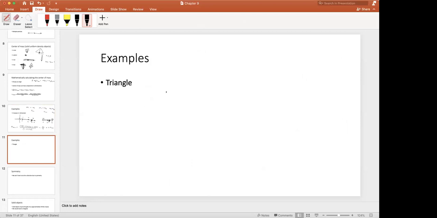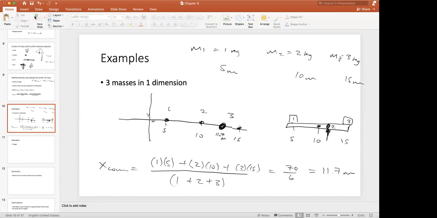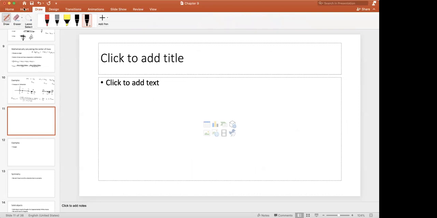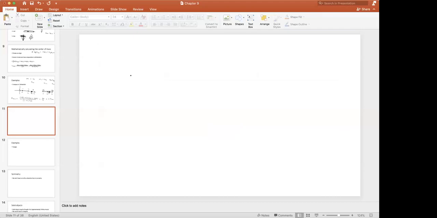Pretty easy, right? I should also note that if we move the origin, something occurred to me. Let's say that I move the origin right on top of mass 2. So now, my mass 2, my mass 1, and my mass 3. Except now these guys are right at the origin. So this is now at -5, 2 is at 0, and 3 is at 5. And again, they're still 1 kilogram, 2 kilograms, and 3 kilograms.